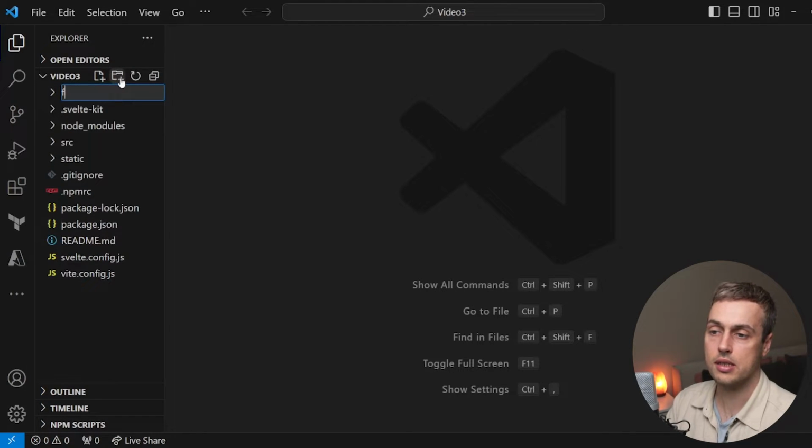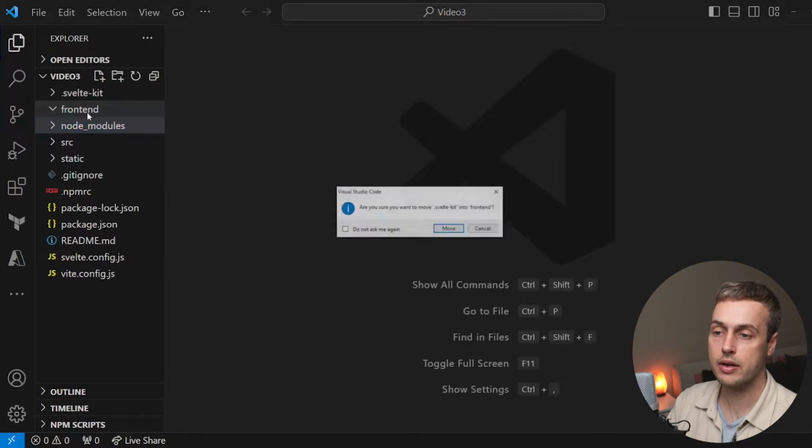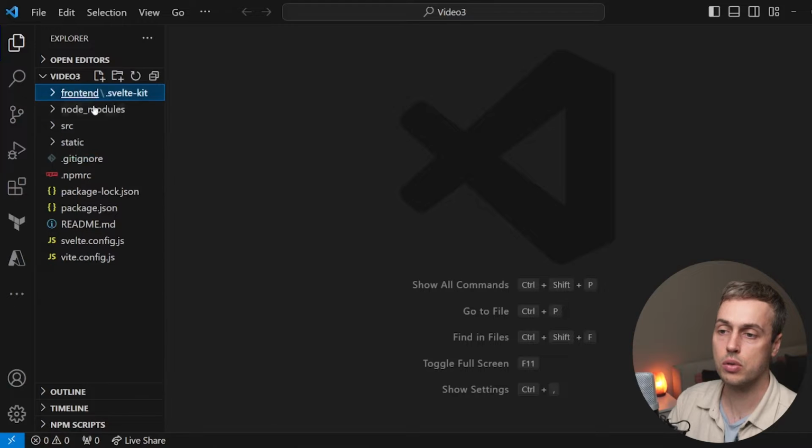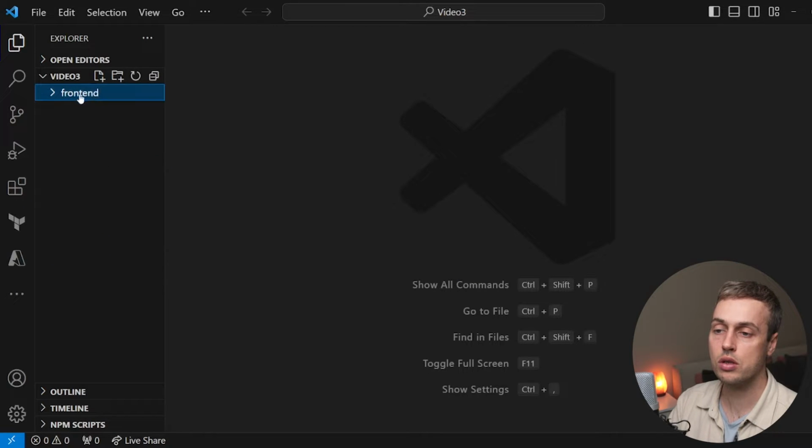What I'm going to do is create a dedicated folder for the front end code, and I'm going to move all of these directories into that folder. So we're going to create a front end folder, and there's going to be also a back end folder for our Django application. So let's move everything into the front end folder. And then we're going to create another folder here which we'll call backend. So let's create that just now. And now we're going to create a Django project in this backend.